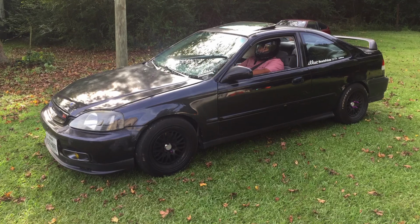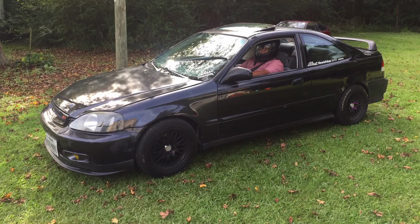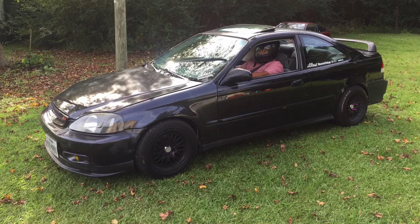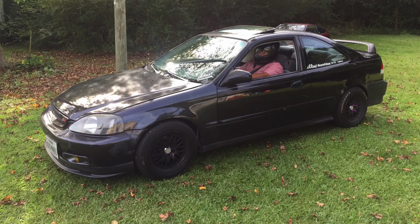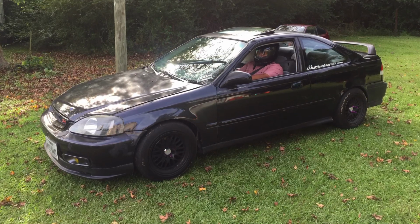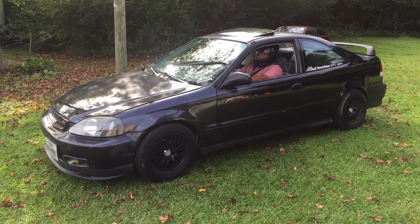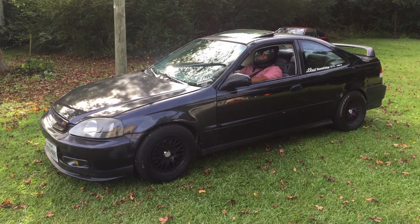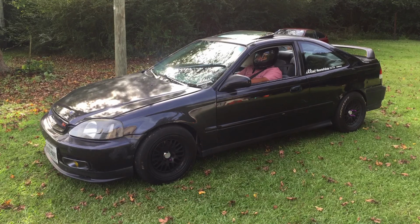We've been preparing for about a month now, and we've been working on Mikey's car. My car has some bugs that I need to fix, because all of a sudden my coolant temperature sensor is going wacko. I'm pretty sure I'm going to change that, and I'm going to change the thermostat at the same time, because why not change both at once? That's a smart thing to do. So you guys will be seeing a coolant upgrade on my car, from the stock stuff to newer stuff. That's going to be very interesting.